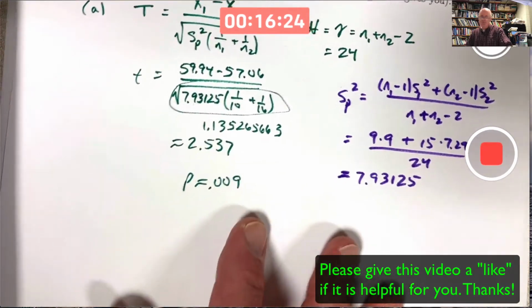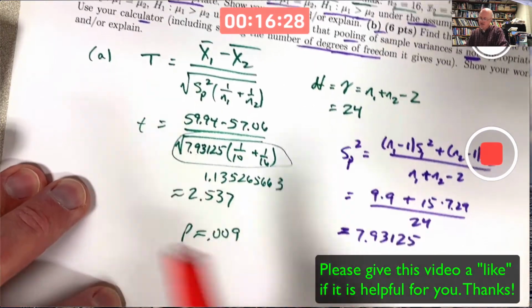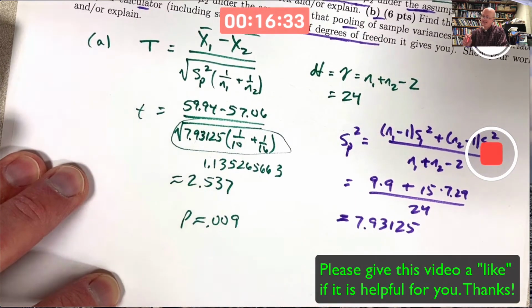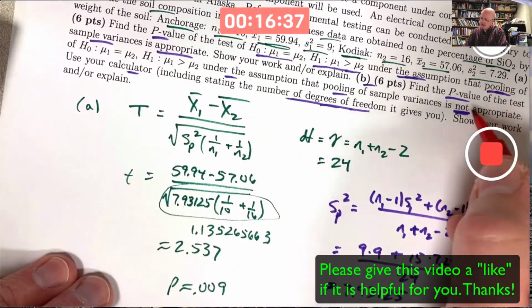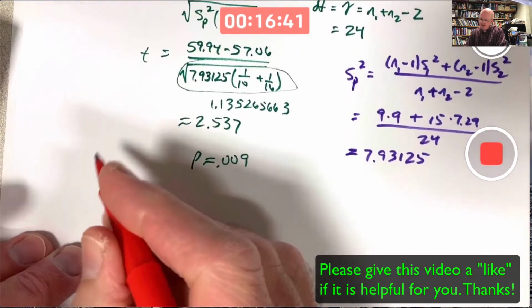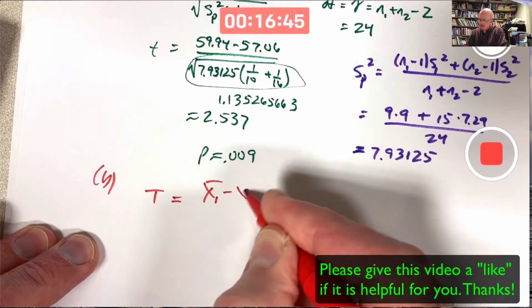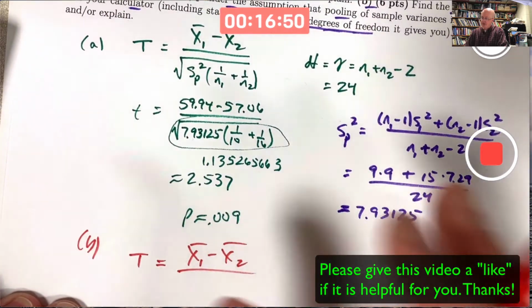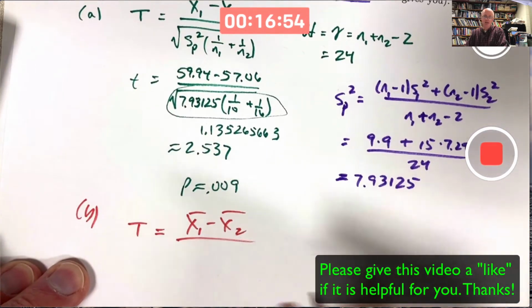We'll do that quicker. And I'll write a formula for the t-statistic, and I'll say the degrees of freedom, though the degrees of freedom will be based on technology, but then I'll just use the technology for part B when pooling is not appropriate. In part B, the t-statistic in this case, you're not pooling the variances to get a better approximation for the common population variance. Instead, you are thinking about each variance separately.